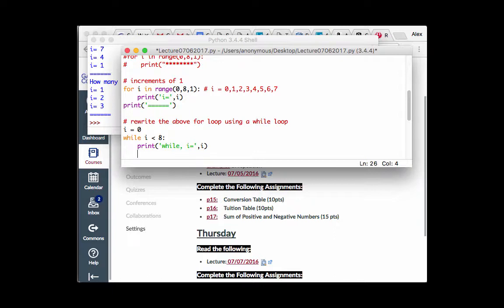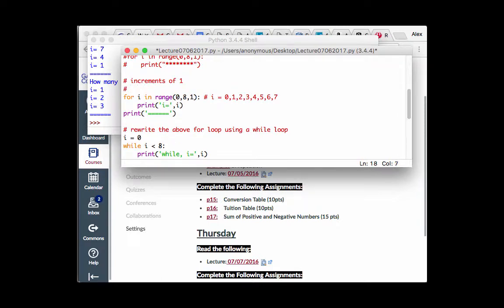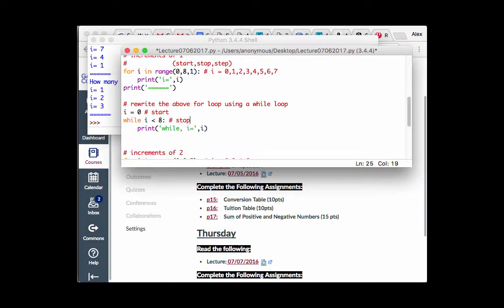And in here, I have to tell it by how much to increment. So remember how you had your start, you had your stop, you had your step, right? So now my start is this. This is the start. This is the stop. And the step is I is equal to I plus 1.